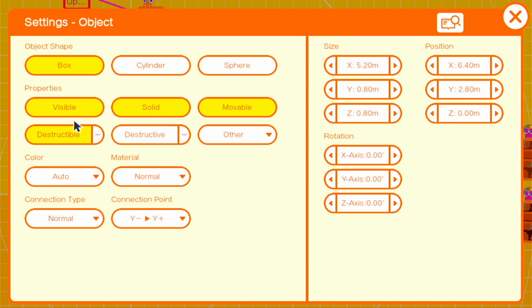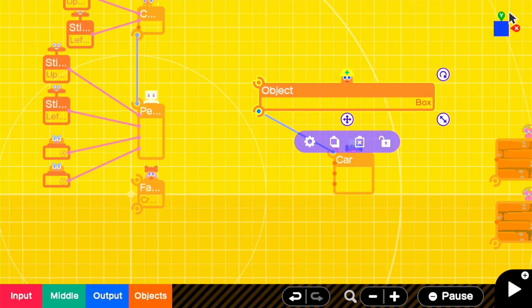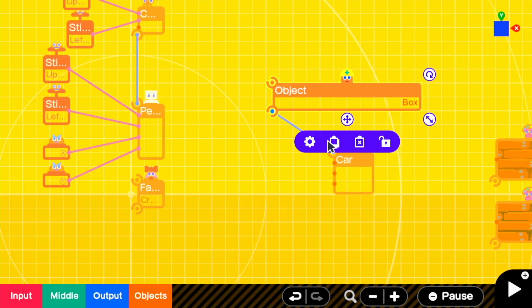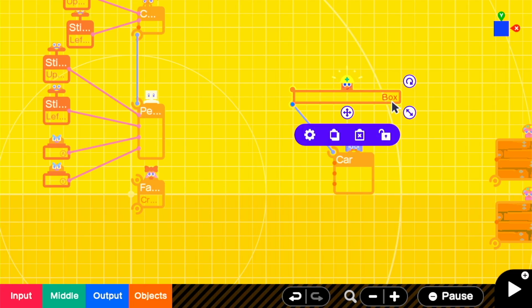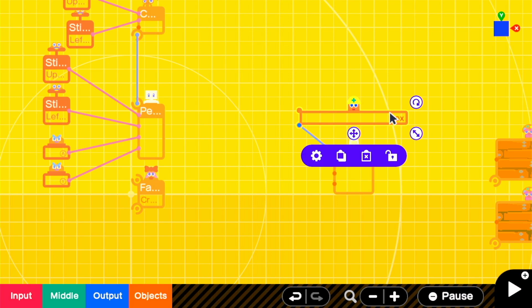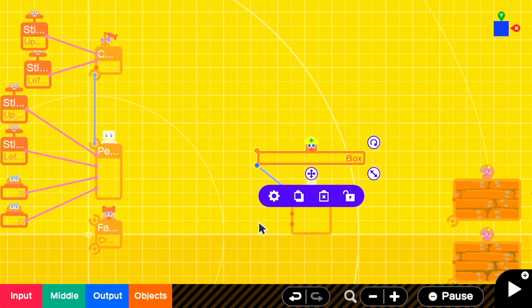You can now change the shape of the floor to match the design of your boat. You can make it in any design. I have a couple of sizes that I tested out. It's X3.2, Y.4, and Z6.8. Now, the next thing we're going to do is add walls to the side of our boat so that we don't fall off and it's more of a boat and less of a raft.